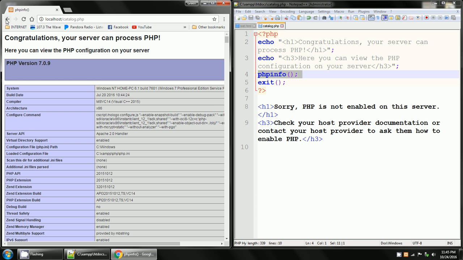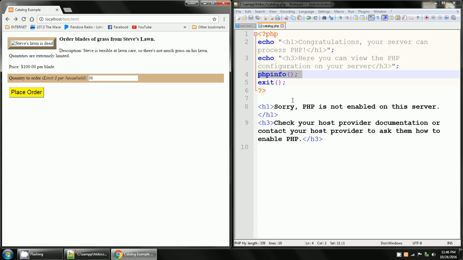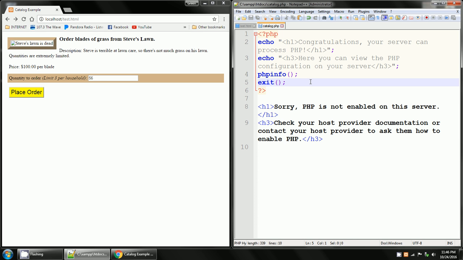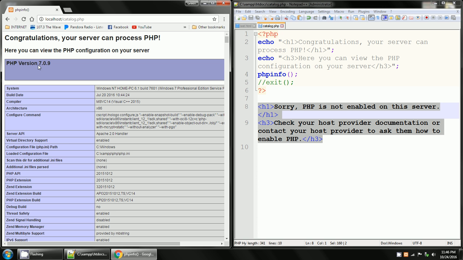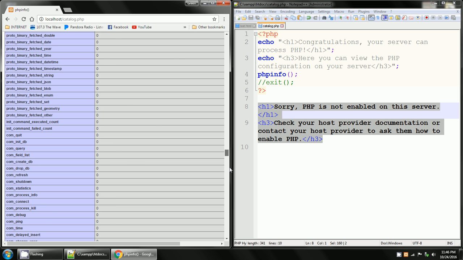Again, let's see what happens if I have the PHP info and don't take the exit off. If after all that PHP information, I still get these two messages. Let's just see. It's all a big test. Let's refresh the page. Let's put any old number in there. Place order. Congratulations. But I want to see if these two are showing after all this stuff. And it is.